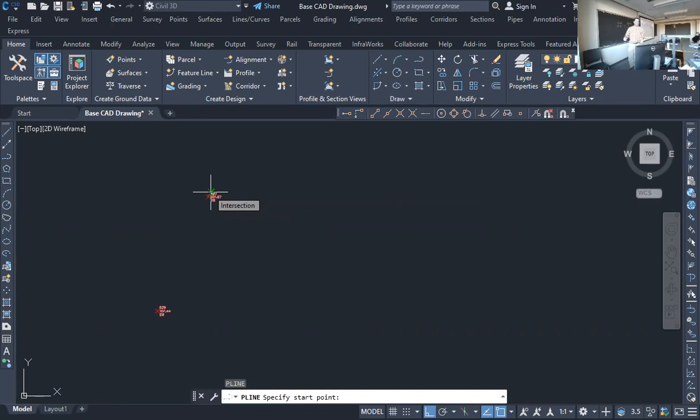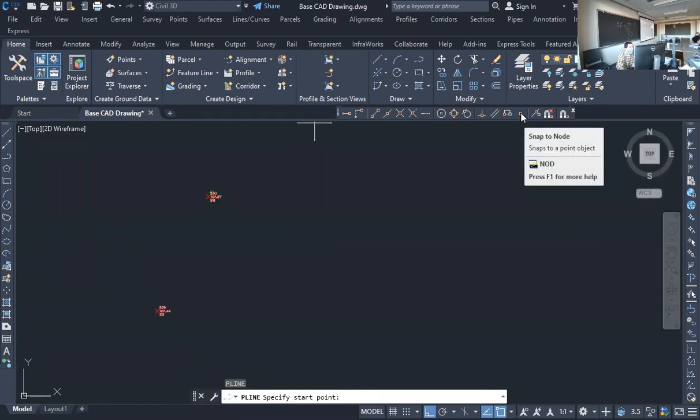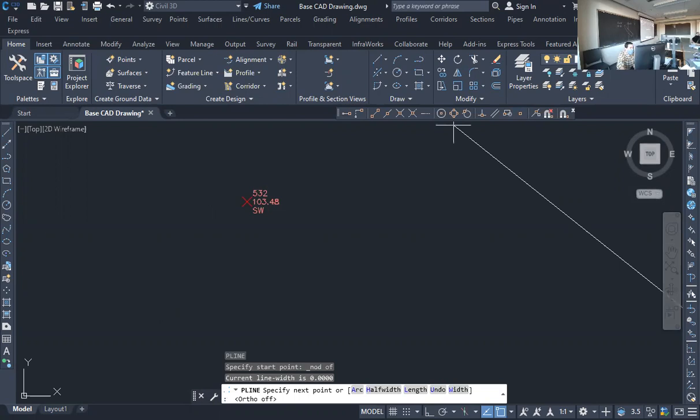You use your snaps. So I'm going to go from, if you hover over that little dot, see how it says snap to node? I'm going to grab my first point. Now, I could go and just connect the dots, node to node.